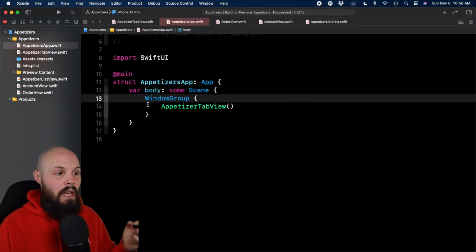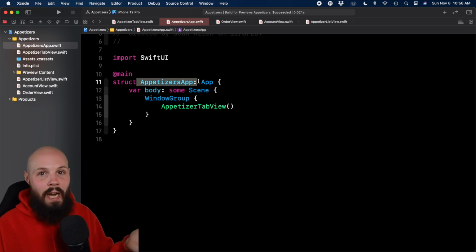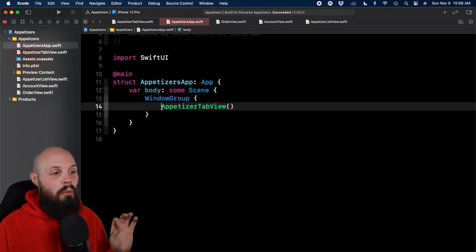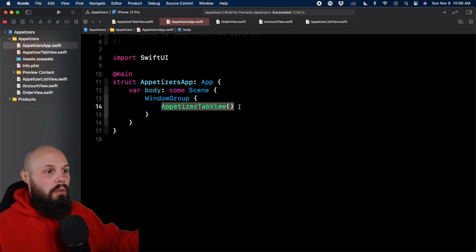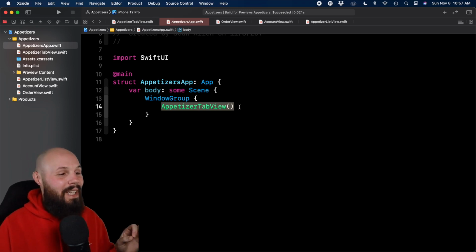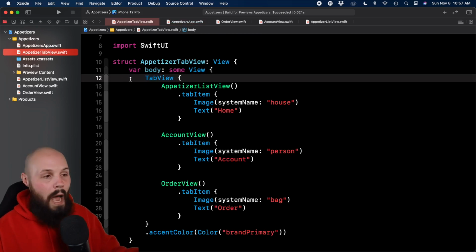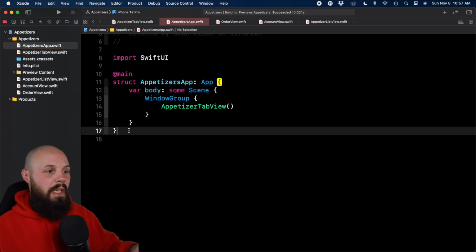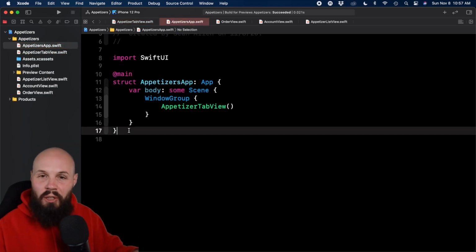So back in our example, anytime you open up a new Appetizers app, like if you were opening this on the iPad and you opened up multiple instances of it, or on macOS you opened up multiple windows, every one of those windows is going to be initialized with our AppetizerTabView, right? So what you're setting up in the window group is what opens up when a window of your app opens. Hopefully that wasn't confusing. But in our case, we want to show the AppetizerTabView. And again, that is how our whole app is structured. That holds all our views, etc. So that's just the simple basic implementation, the main foundational knowledge that you should know.